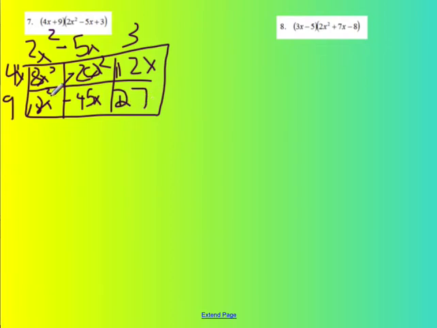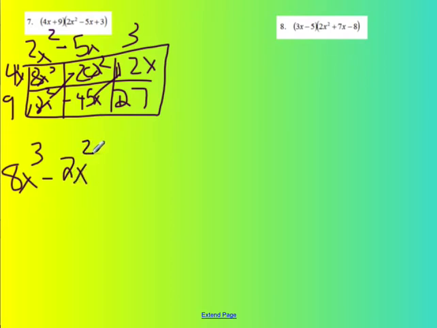So if you notice, going diagonally are your like terms. So that makes it easier to simplify. Well, 8x cubed isn't going to have anything to multiply with. So that's going to stay 8x cubed on the outside. Then we have negative 20x squared plus 18x squared. Well, negative 20 plus 18 is going to give me negative 2. And when I add those two together, it's going to stay x squared.